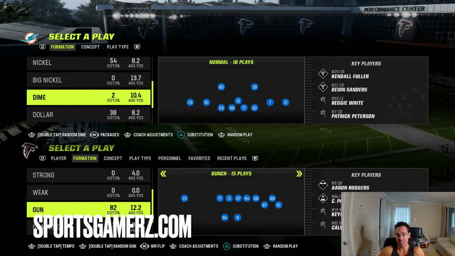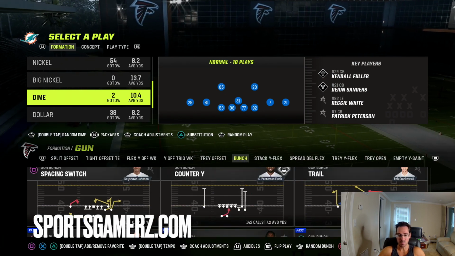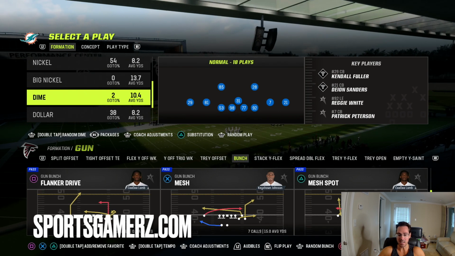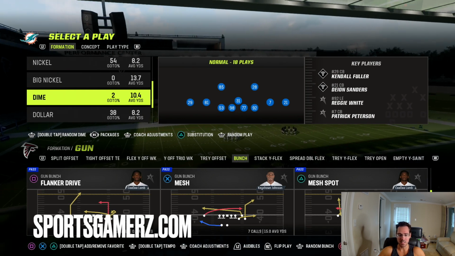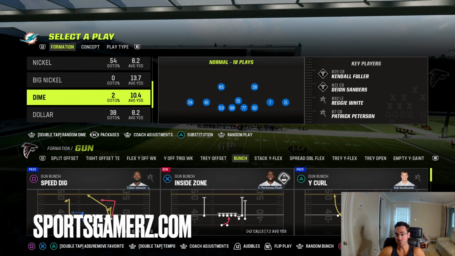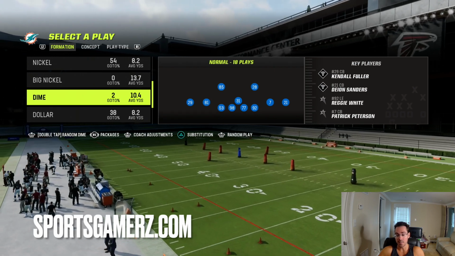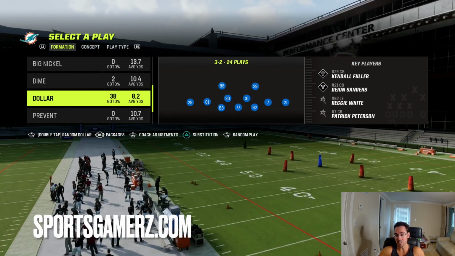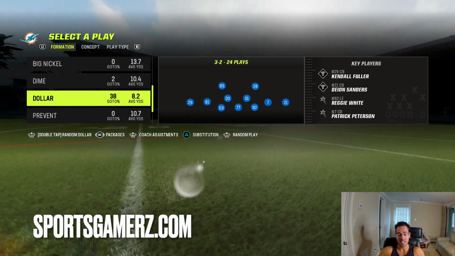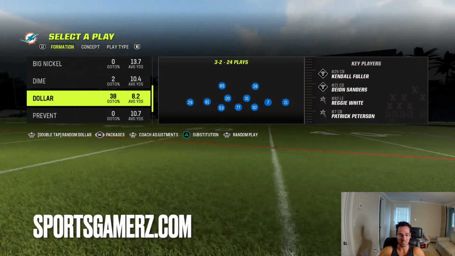In this video, I have the Saints playbook. I could really pick any passing play, but I'm going to just pick the play mesh spot here. Or I could even pick Y curl. It doesn't really matter. I'm just going to pick a play where the running back's already out on a route, because if you've been watching my videos, you know that picking plays where the running back is already going out on a route gives you better pass protection. That's a secret I've broken down this year.